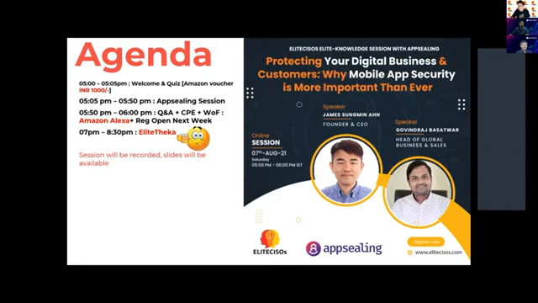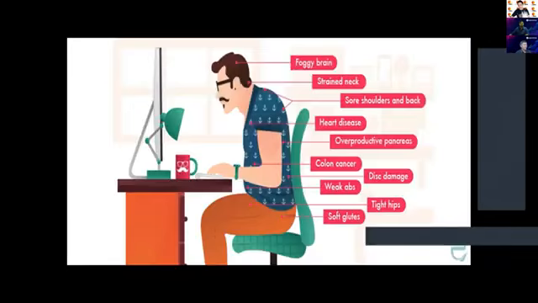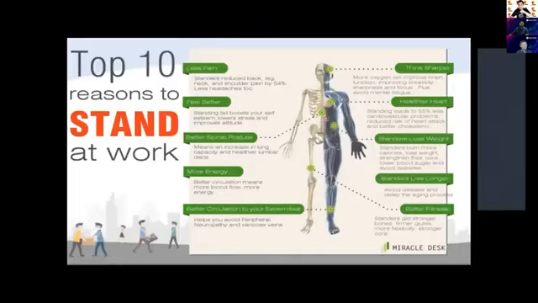Now I see about 93 people have joined. If you have been attending our sessions, you know that every session we do this thing called stand and attend. We throw this challenge to everyone attending our session that you have to stand and attend the session. Why? Because I show these slides every time, like the foggy brain you will get and all those things. I'm not going to read this slide. Instead, I'm going to play a video of 2 minutes so that you understand the benefits of standing and attending.